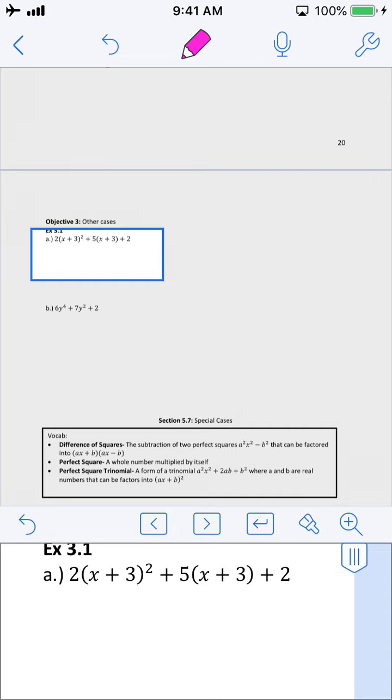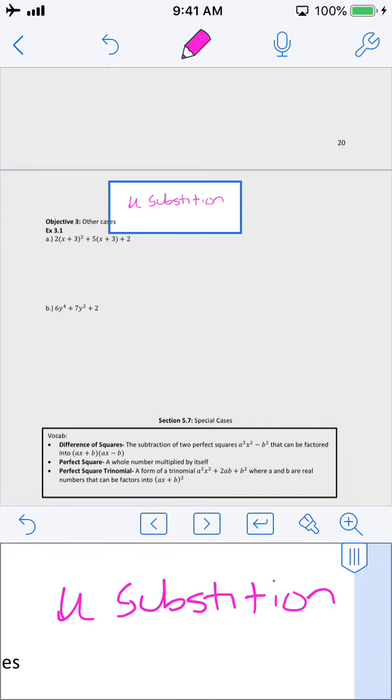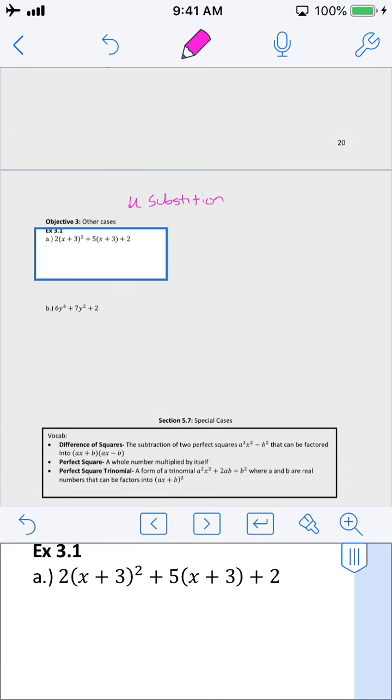Great little tool. Love U substitution. Super exciting. This is the first time you probably ever heard of it. U is completely arbitrary, but it takes horrible looking things and makes them really convenient. So if we look at this one right here, it's 2 quick problems, don't worry. If we look at this one, we can see that it's almost the thing we've been working with for a while. Okay, it's almost something we can factor.